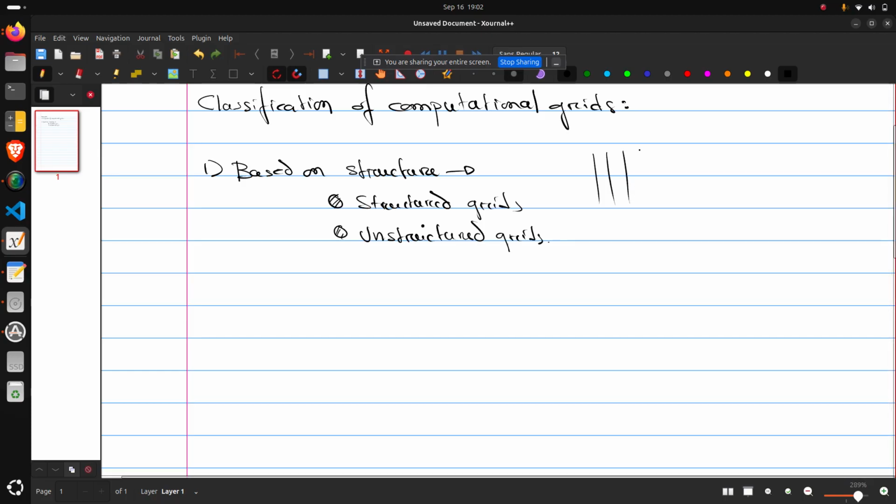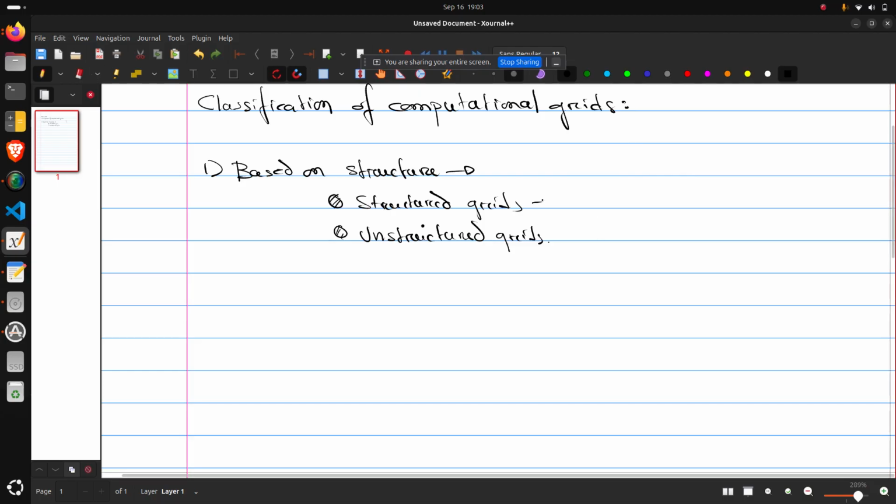We mean that the grids are spaced in a sort of logical manner, right? So the grid lines follow a regular and logical indexing system. For example, we can classify them very easily, say i equal to 0, 1, 2 and 3, and j equal to 0, 1, 2, 3 and so on. So we can easily get the points, and we can store the indices and the locations quite easily, because all of them follow a logical system of indexing.